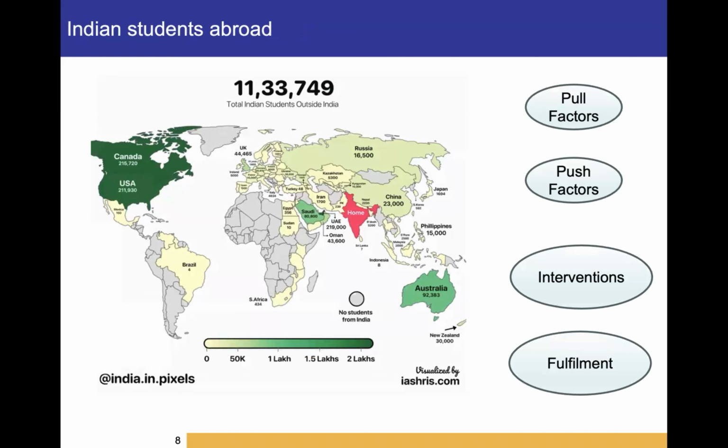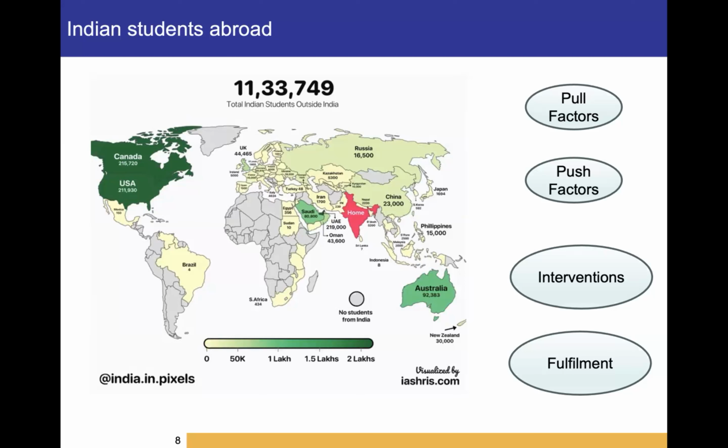The concept of more than so many million students outside of the world, the predominant factors being the pull factors, and the negative factors being that they don't want to study in India and want to go abroad, that being the push factor, coupled with the mediation factor, which is the interventions by the university. So if the Indian universities and institutions have institutional support, better policies, better clarity, and a better academic model, they can intervene to reduce the impact of the push and enable the impact of the pull factor.